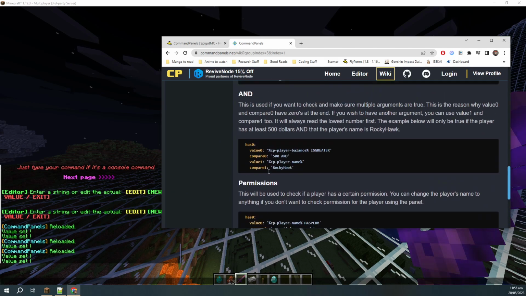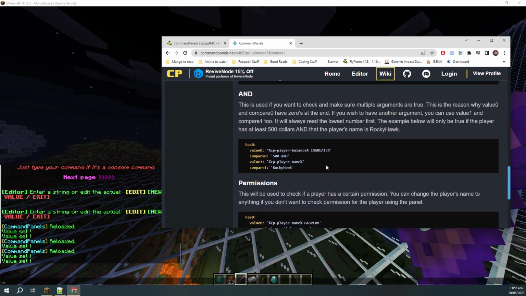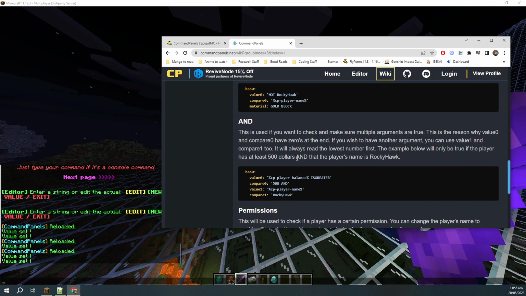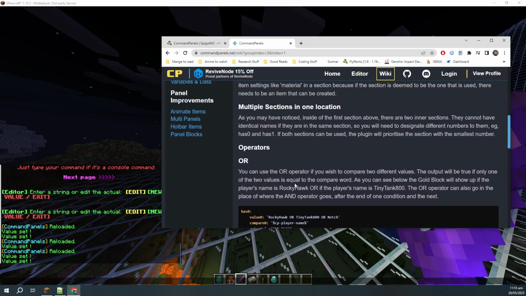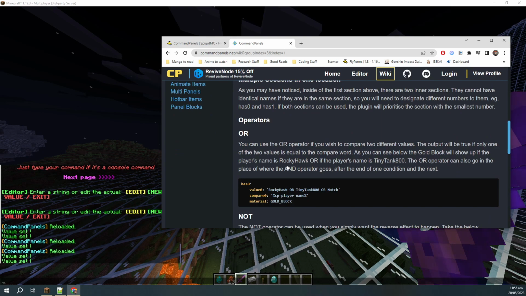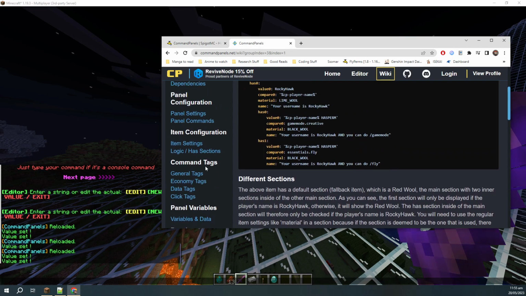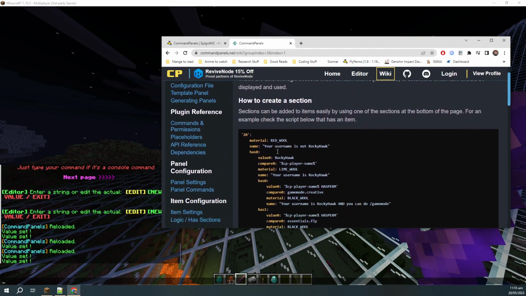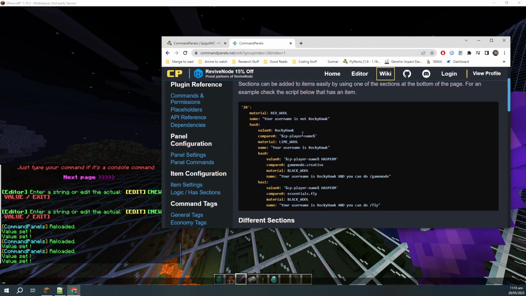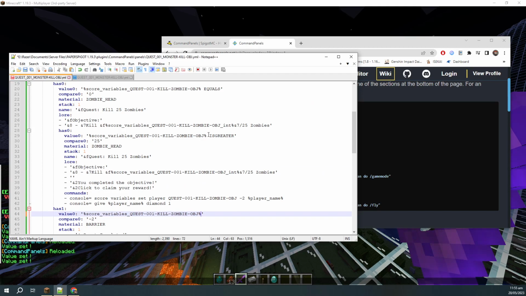I think I have to remove this because this doesn't do it.